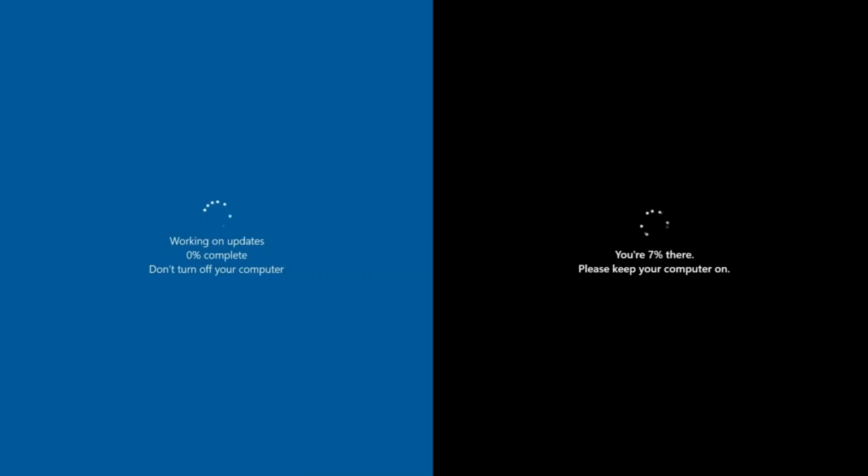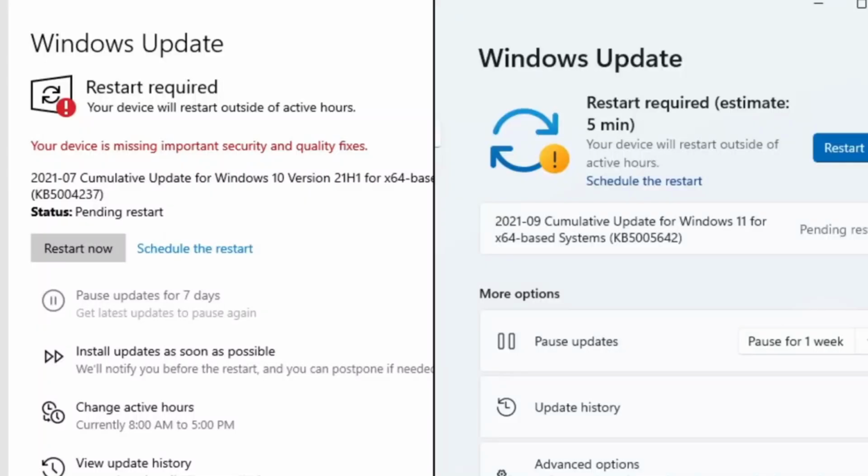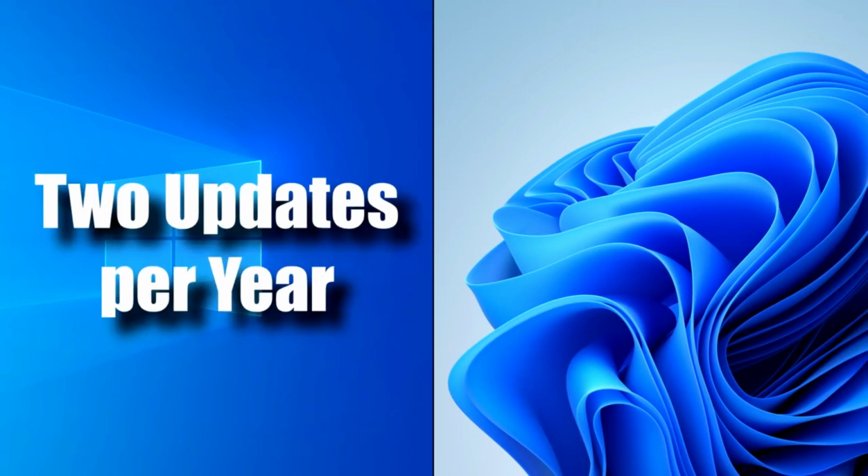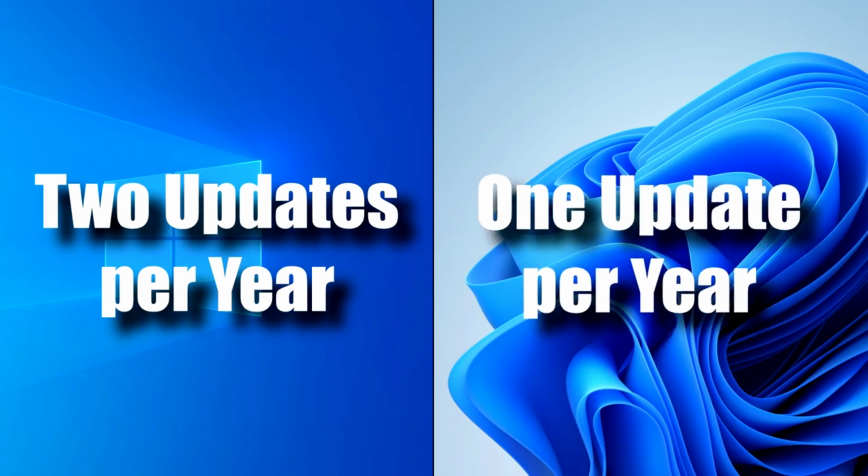And here's just a few things to note about Windows Update. Firstly, the text status shown when updating the operating system during a restart has been changed. Windows 10 basically tells you exactly what's going on, while Windows 11 just tries to use more natural language. Secondly, Windows Update will now show the estimated amount of time needed to complete updates. And finally, let's talk about feature updates. In Windows 10, Microsoft was committed to releasing a feature update twice a year. That is now changing because in Windows 11, you'll only get one feature update a year instead of 2.